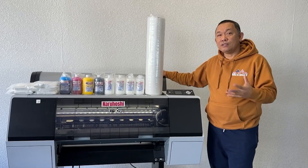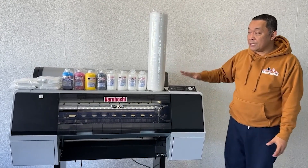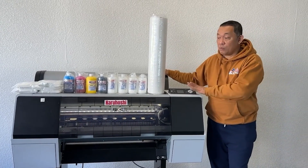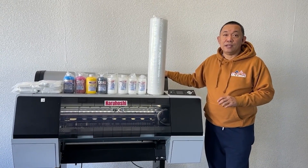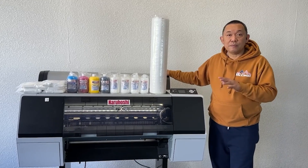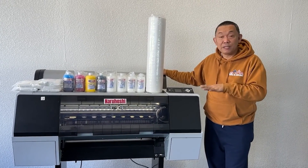So your total investment is seven thousand five hundred dollars, but you get this printer rented for free. We also have what's called a DTF functional warranty — we will take good care of the printer so that it will print DTF with a minimum of five channels, since we only need five colors to print.